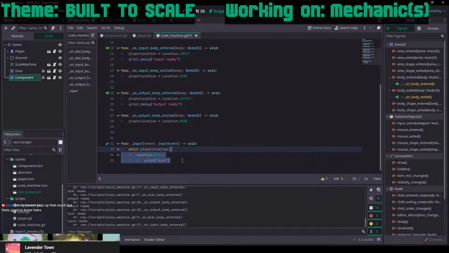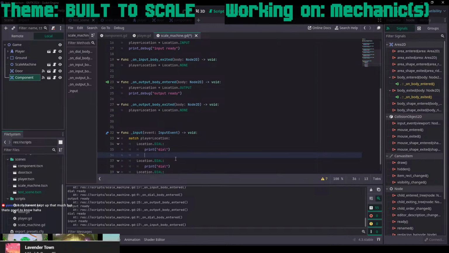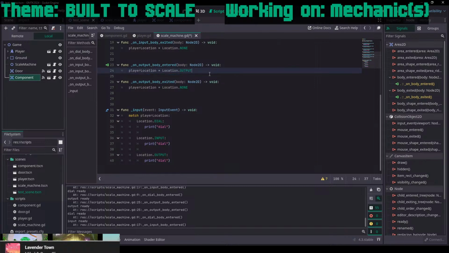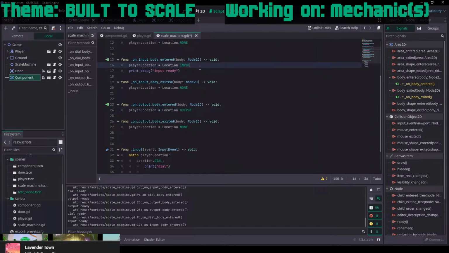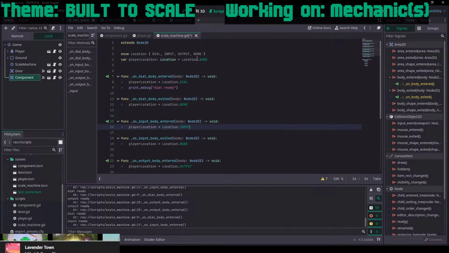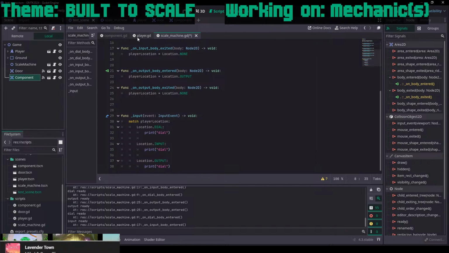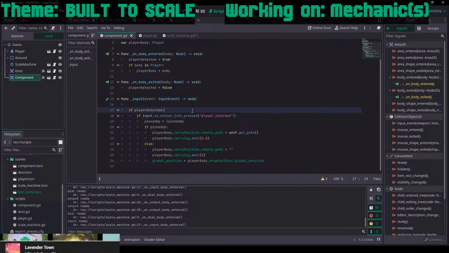So let's see. Here, we want to see dial input and output. So now I don't need those. Say where I am. I think that was already working fine. And I want to check for player interact.